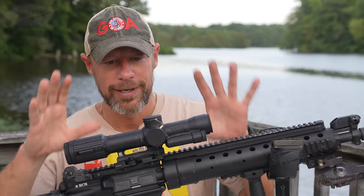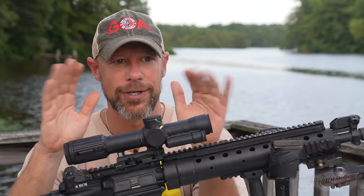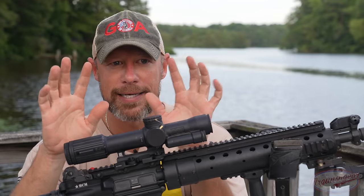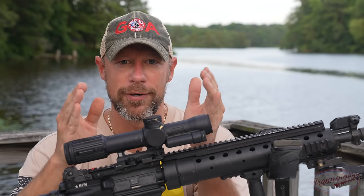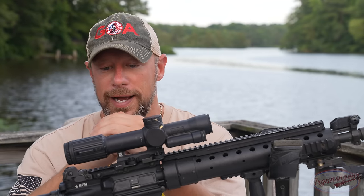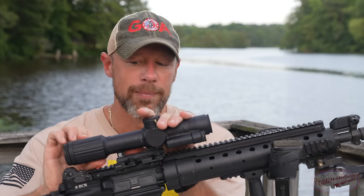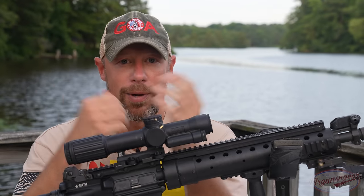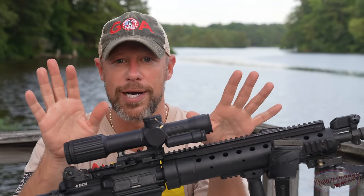But on one power, the thing is absolutely a true one power. It is like looking through a pane of glass. It has no aberrations at all on the side. There's no slight focus issue or anything like that that's going to distract you as a shooter. It's super fast and super clean at one power and eight power as well. But we're really going to notice it, in my opinion, at one power, transitioning to different targets. It allows you to just shoot two eyes open.